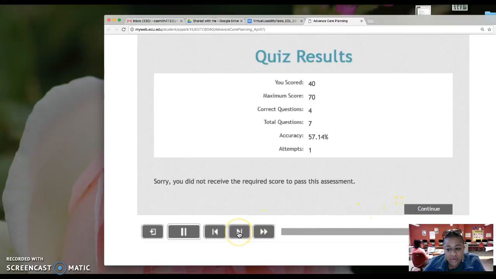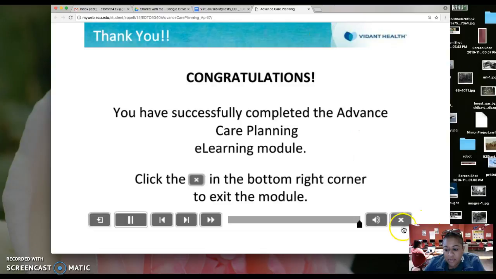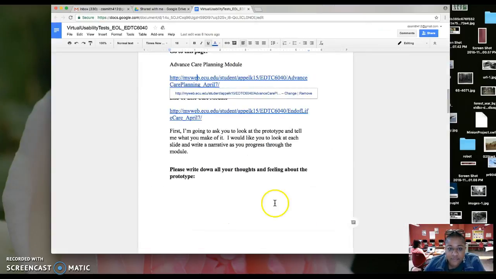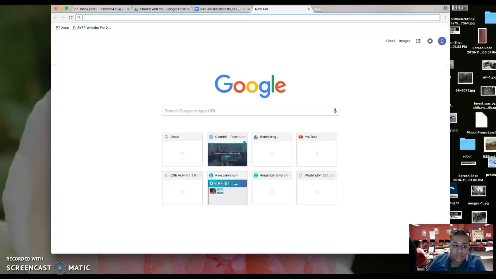Continue doesn't work. X in the corner. I think the video camera's in the way, so you can't see it. Okay, so actually click back. I want you to go into, I'm going to just go right real quick, because I feel like the version that was right there is not the one I needed you to watch, but I don't want to stop the recording.